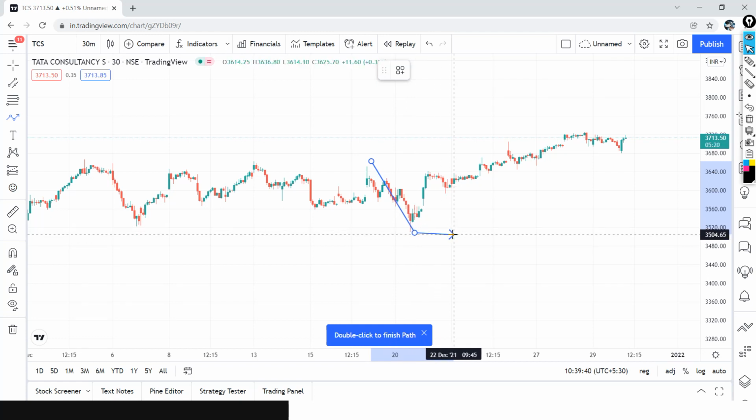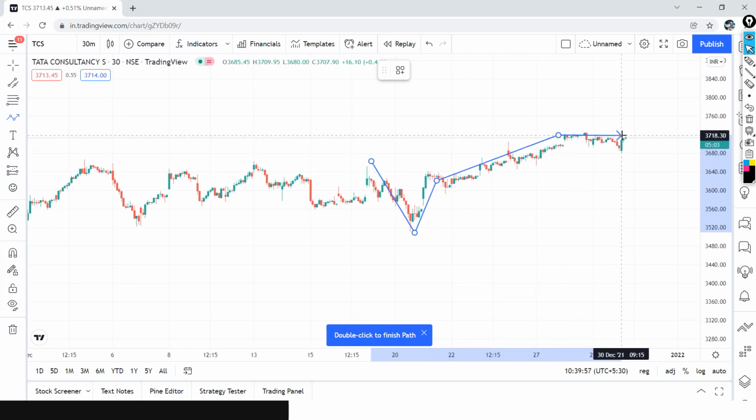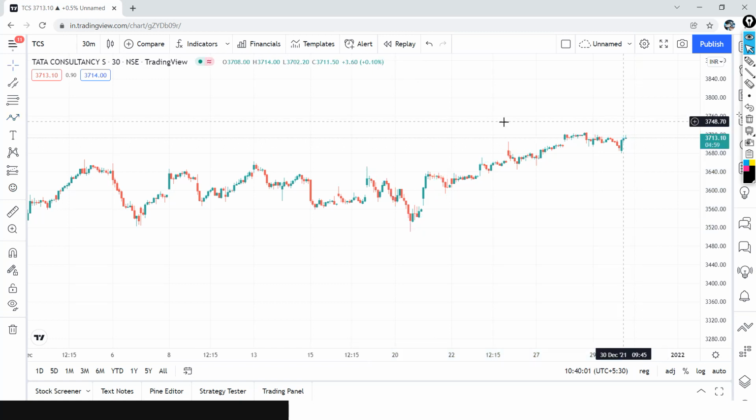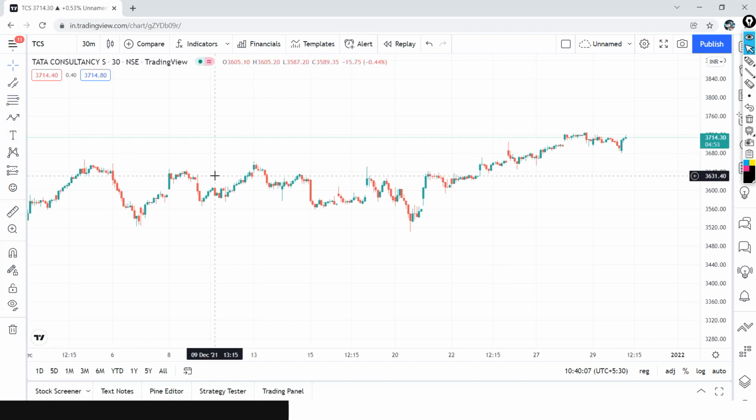Can you see, automatically it joins from the last point that you had clicked, and again an arrow comes which will show the path. So I'll say, okay, there was an increase, there was a breakout here, and again the market went uptrend, and then again sideways. For ending, just right click, it will go away, but you can show the path like that. I hope it was clear, right?